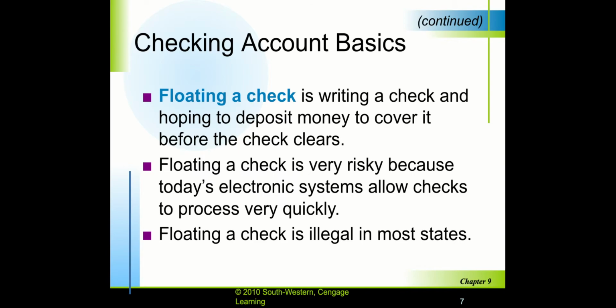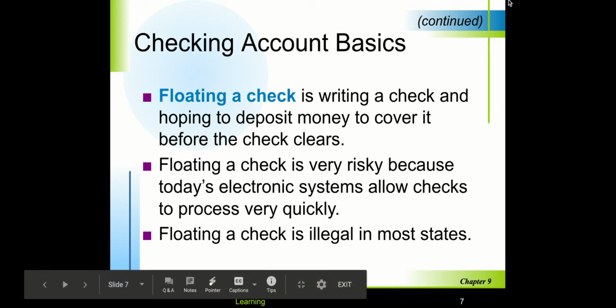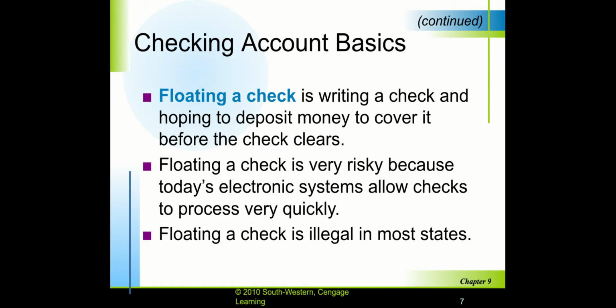Floating a check is when you write a check and you hope to cover it before the check clears, okay? So let's just say you have $300 in your account, but you need to write me a $500 check because I'm so amazing. And you're saying, okay, I'm gonna get paid on the 15th of this month. So what I'm gonna do is write Mr. Fisher a check, and I know I'm gonna get paid an extra $300 on the 15th. And I'm gonna hope Mr. Fisher doesn't cash the check before the 15th, because then I'll have $600 in my account and it'll cover the check.